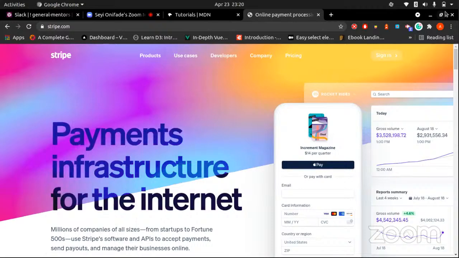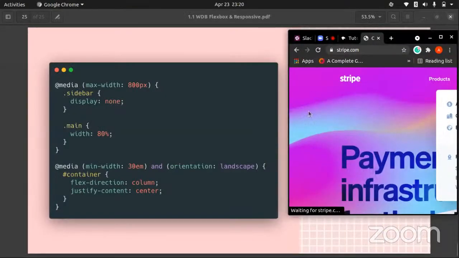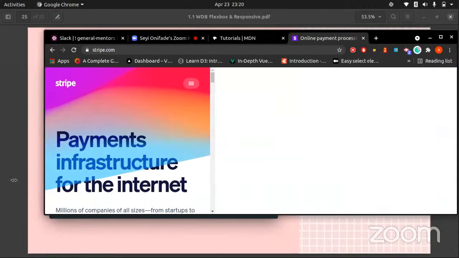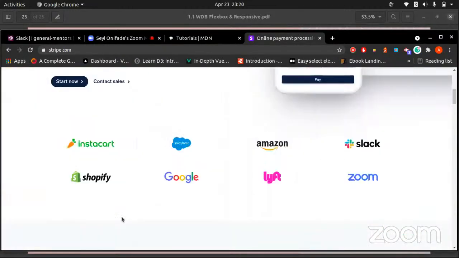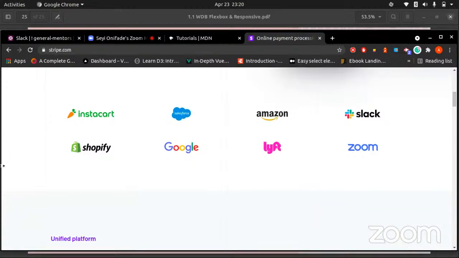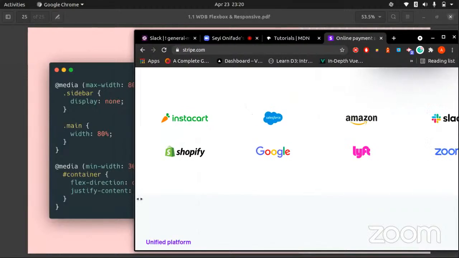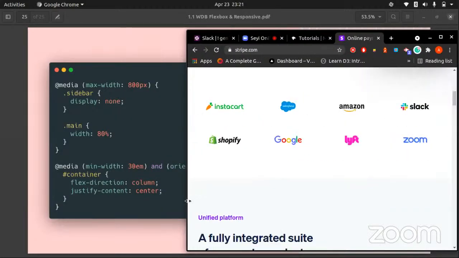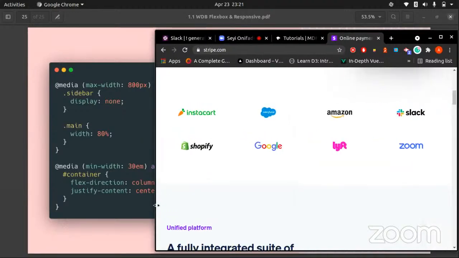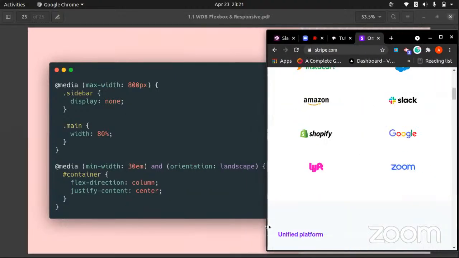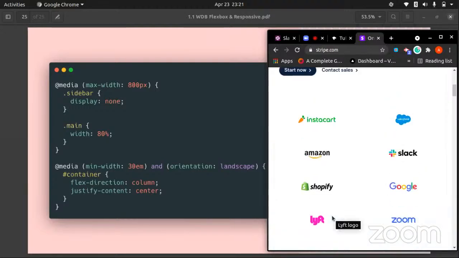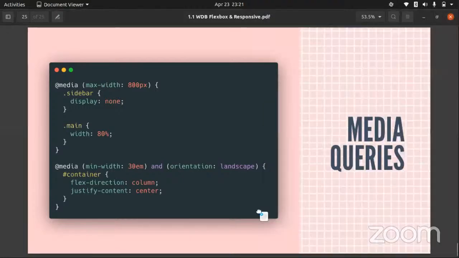This is Stripe's official website. Let's take this content for an example. If you take a look at this page, you would see that when we shrink this website to another size, this stuff actually enlarges. And you see this stuff actually stacks up on itself. When this page is being shrunk to another size, this stuff stacks up on itself, and when you come to a larger screen, they expand.